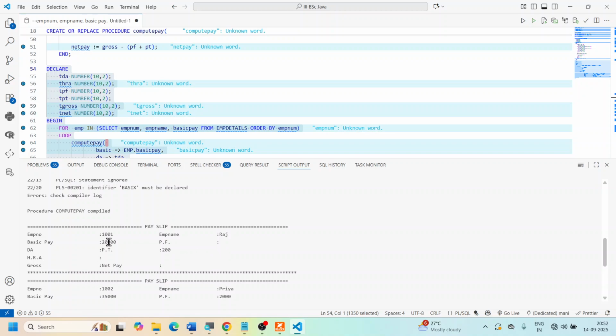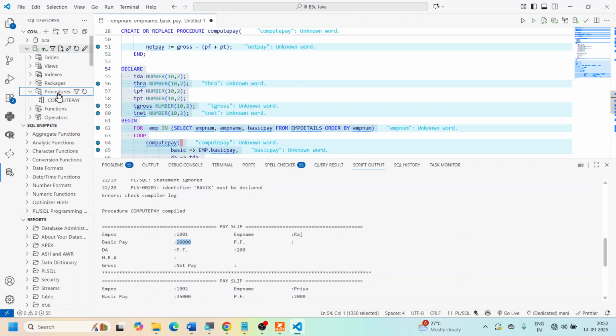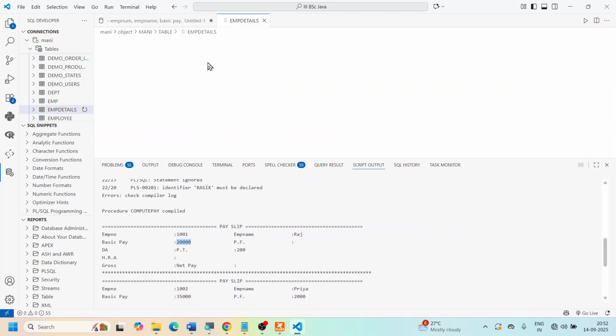I don't know what has happened here. Some values are not calculated. Oh, I think this is 2000 something. This has to do with the value that I typed here. I should have typed slightly more value. I'm going to go to my database. That is my table, employee details, EMP details.